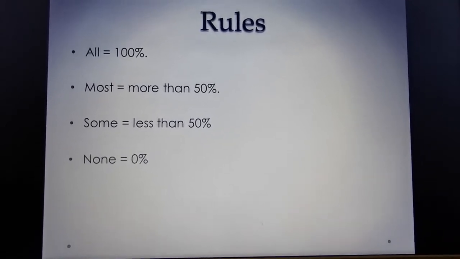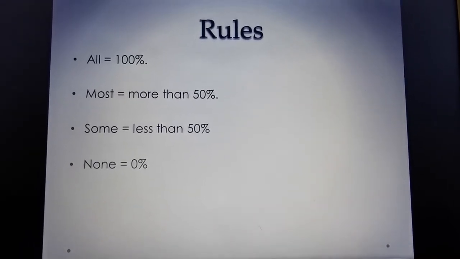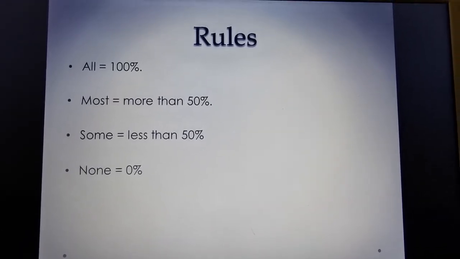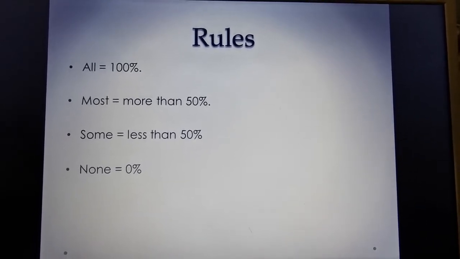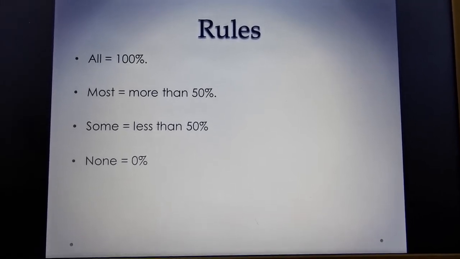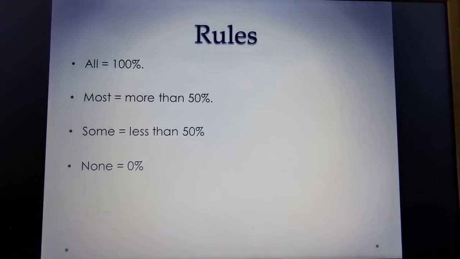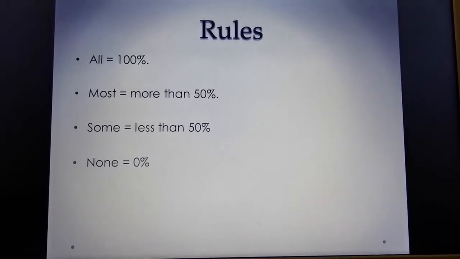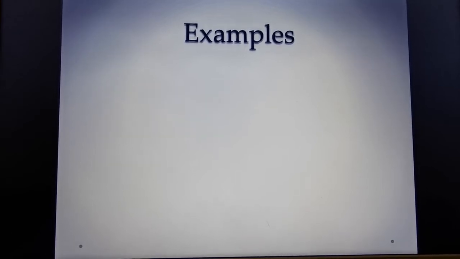None means nobody, no one from our class. So we would say no one from year 2C takes any other subject, for example. So we all study Arabic, right? We all study the same subjects. So we would say none of us study French. So to make this concept clearer, let's try to go and look at a few examples.